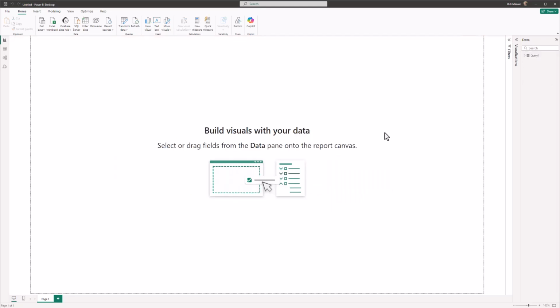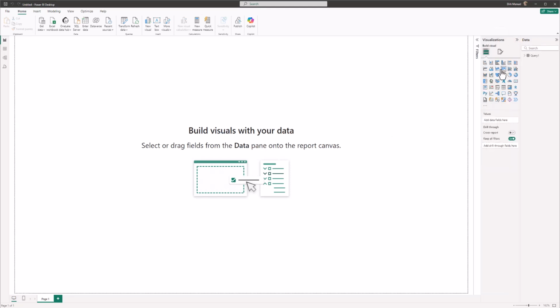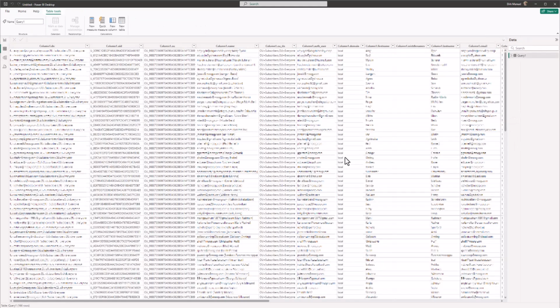This will basically turn it into a table for me that I can use. I don't see anything here because I'm now ready to drag my information and build stuff out in Power BI. I'm not going to show you how to do all of that, but what I will show you is up here, that's the report view where I would visualize this information. But if I go to the table view here, this is the exact table we were just looking at. So I would probably want to call this something sensible like table.